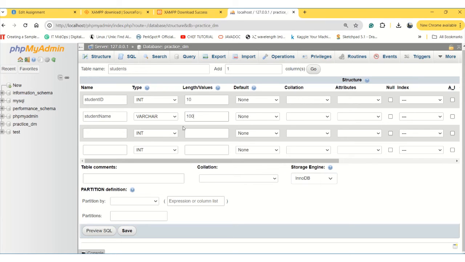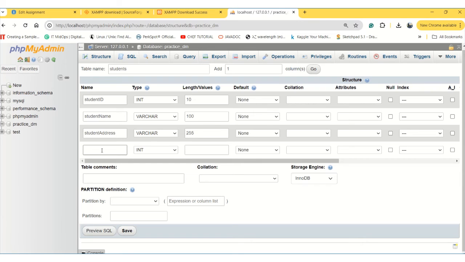No default value, nothing else should be checked. You can say the next field to be student address. This can be a varchar. Let's put it 255 characters long.